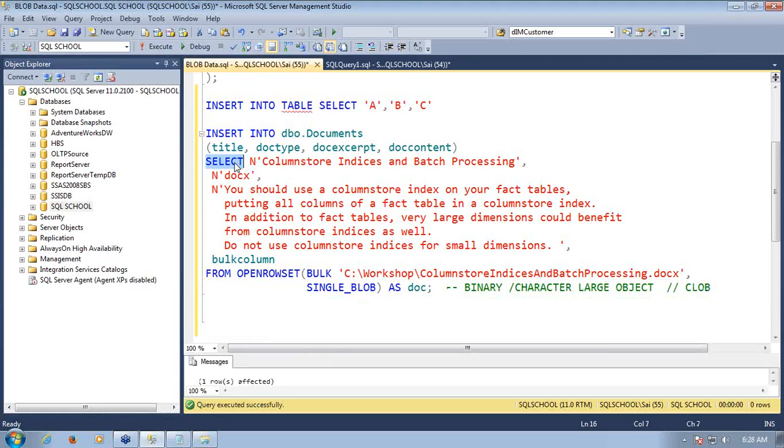So you are selecting a single blob, means a single column reference for the document, as a bulk operation, turning the current column into a bulk column using the open row set function, because you are trying to communicate outside the database engine to an external world, MS Office.